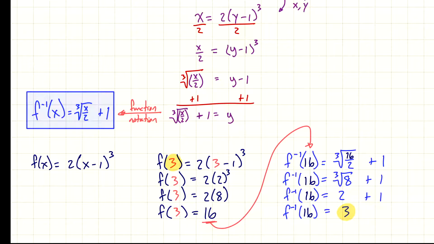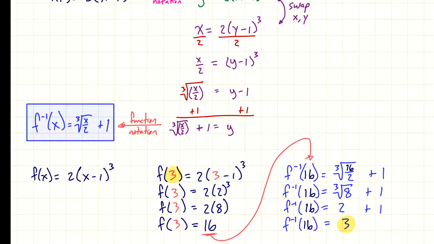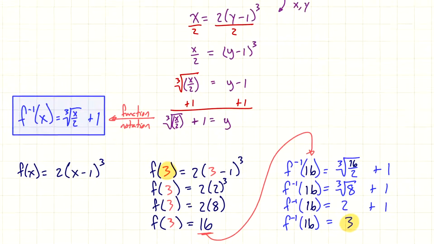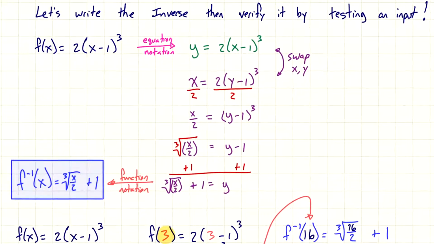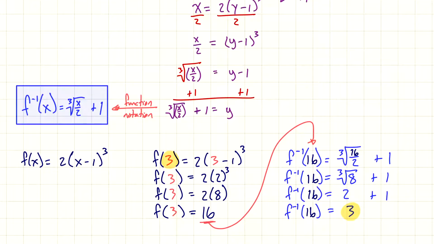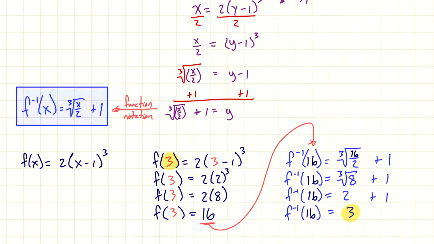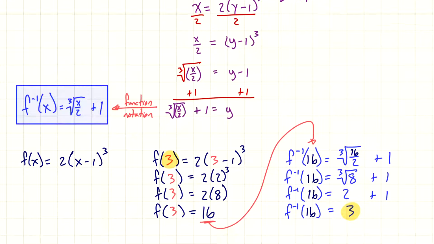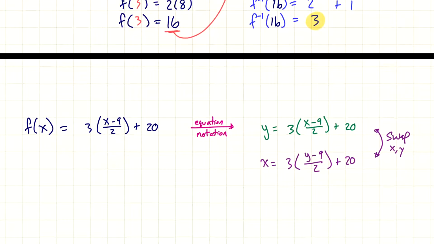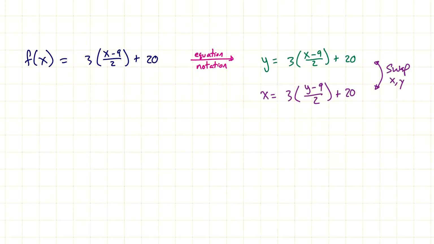All right, so we're going to try to do this again with another function. Now that you get the general idea of what we need to be doing, can you rewrite it? That's one thing. And then can you verify that they're actually inverses? So let's look at a new function and see if we could do that.